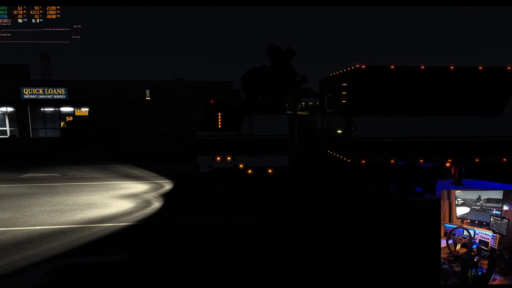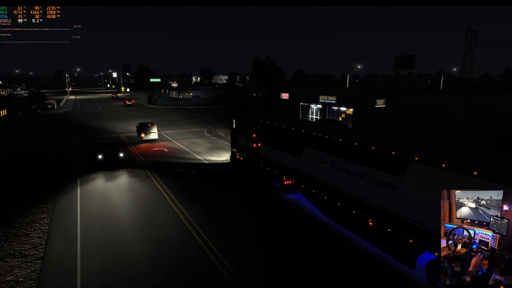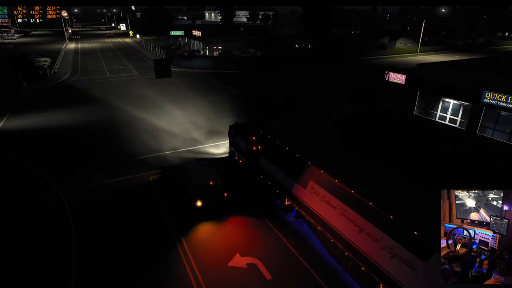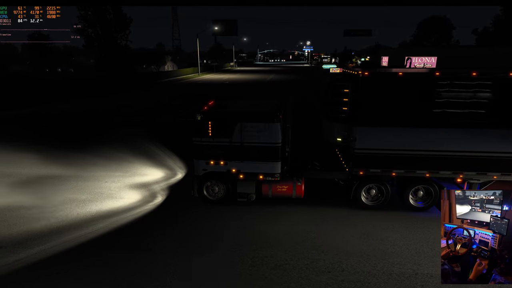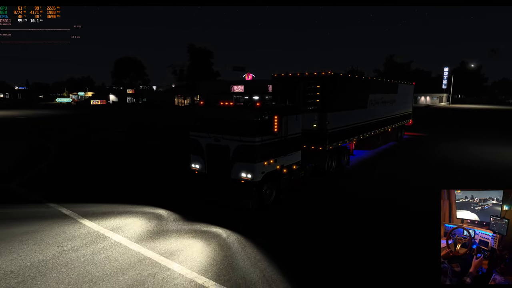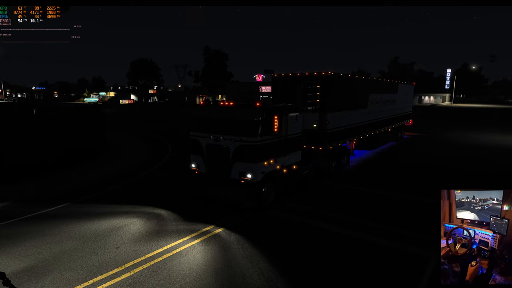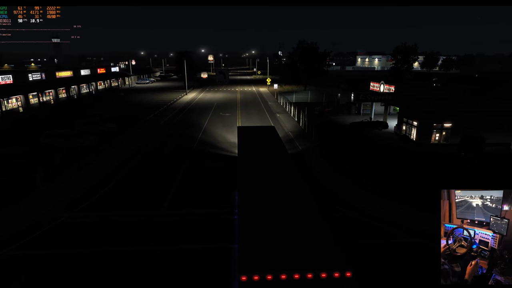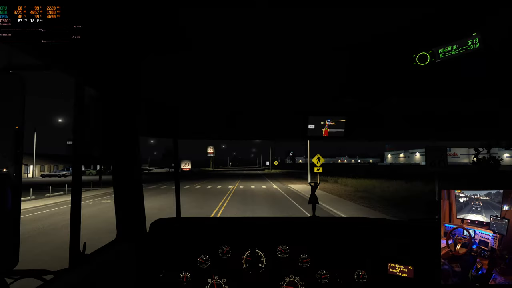How's this thing look at night? Got the blue underglow on there. Not sure why I have blue on there. This trailer, what's he waiting for? Where's the traffic light? Am I missing something? What's going on with my... Oh, there we go. That was weird. I wonder what he was waiting for. I didn't see a traffic light there.